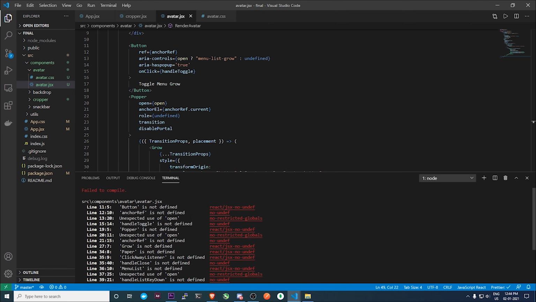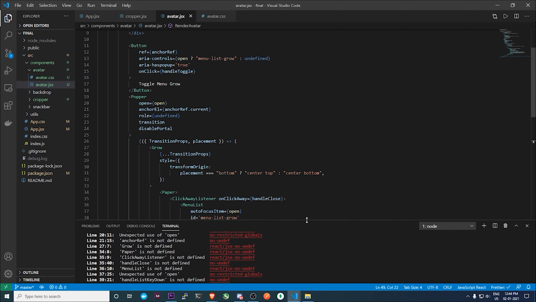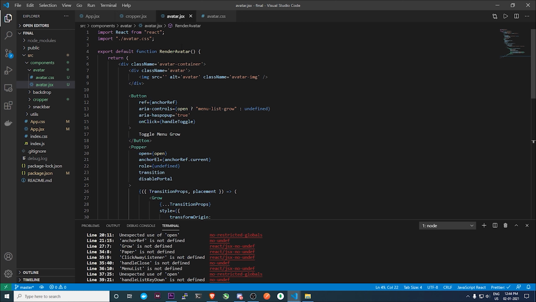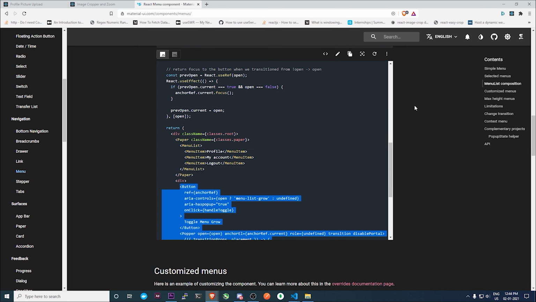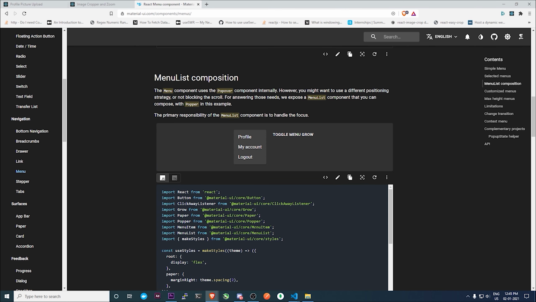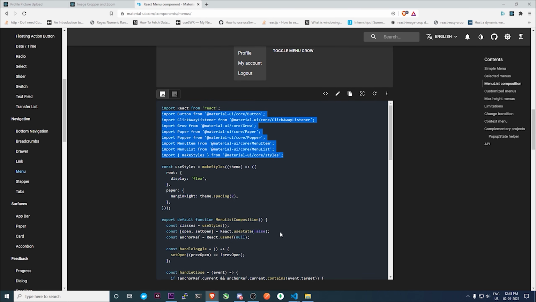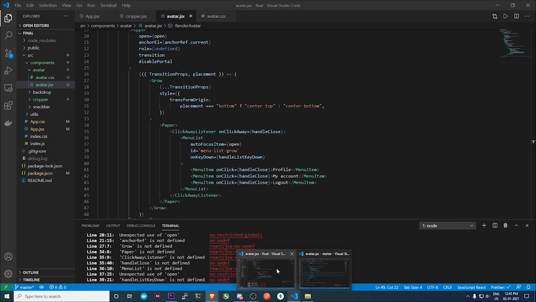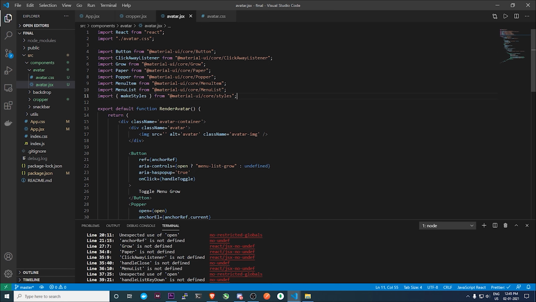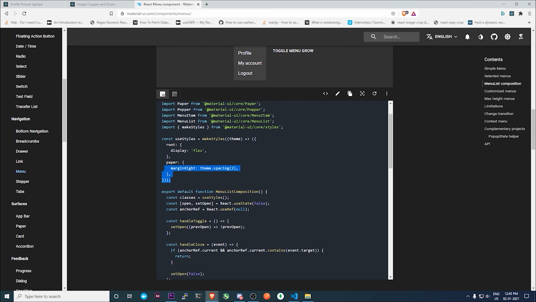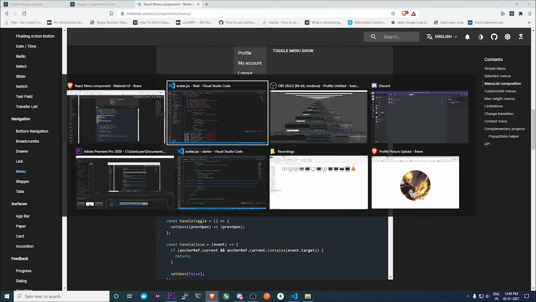Now I should get an error because we will need many different things which I have not yet imported. So now again, let's go to material UI and let's import these things. So I'm just gonna paste it here, and also the styles.